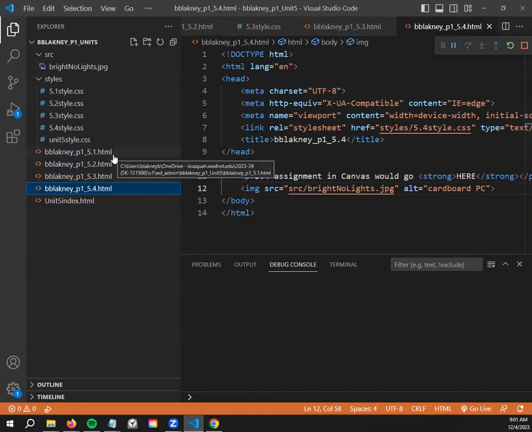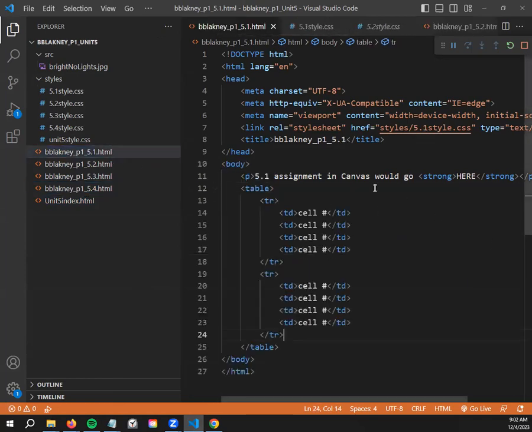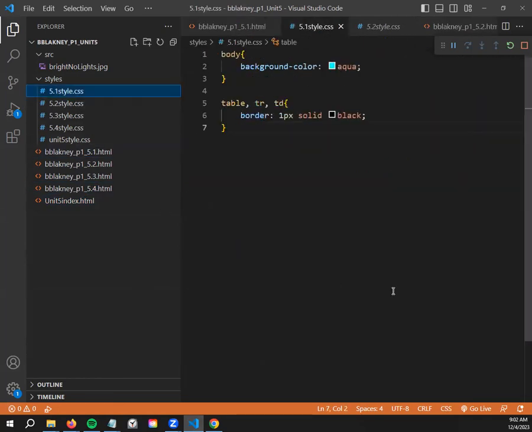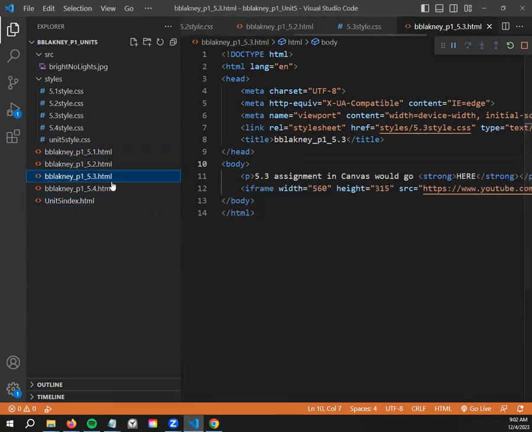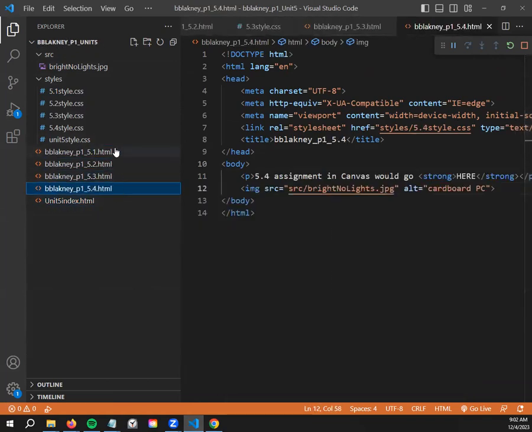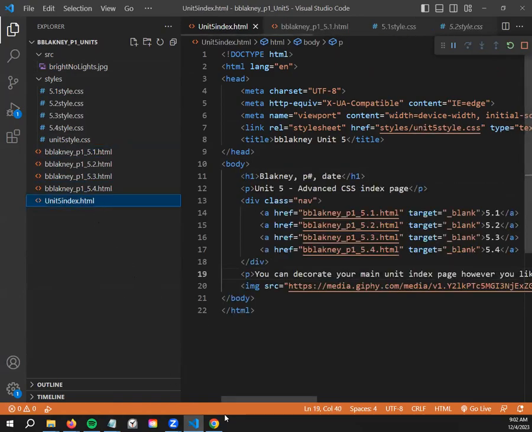So instead of creating a whole new root for 5.1, you'll just create this HTML page and a corresponding style sheet that links back to your table of contents. When you submit this single folder at the end of the unit, it will contain each of the assignments or exercises that I had you do for that unit.